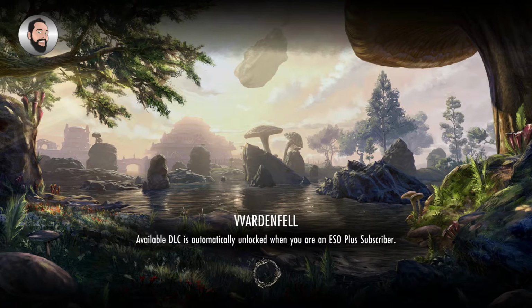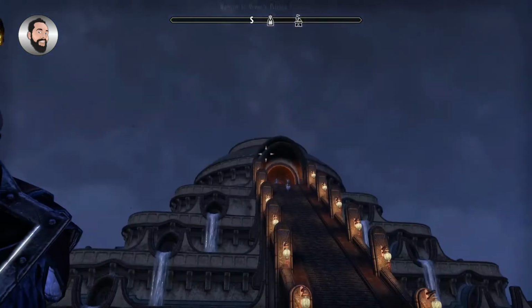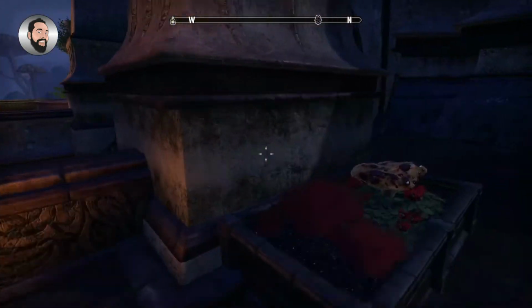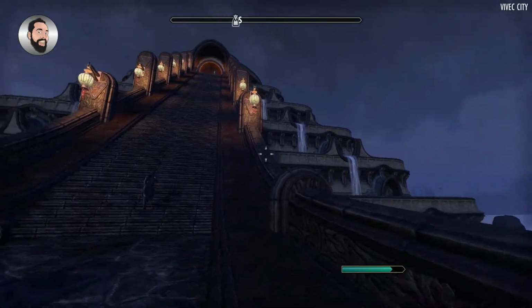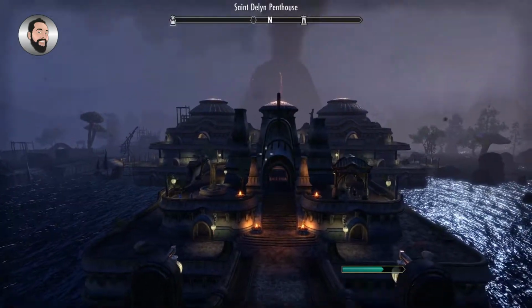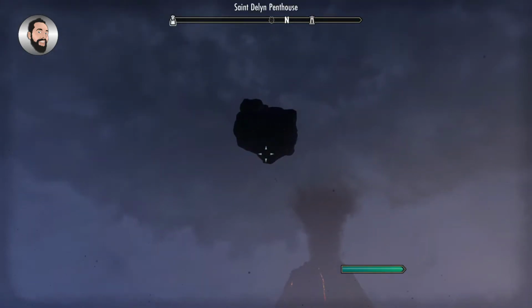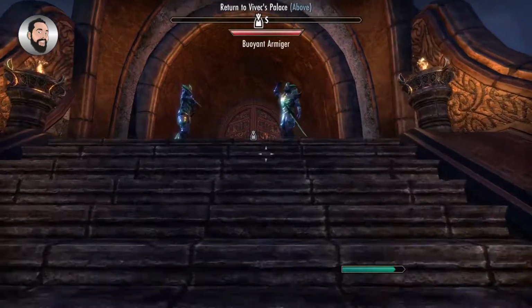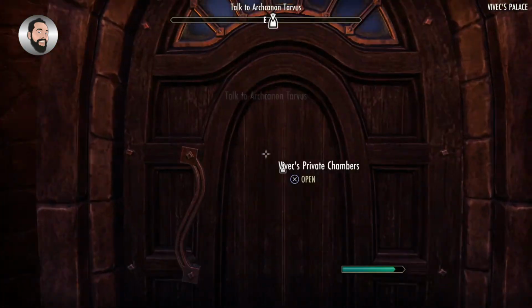Some of the artwork on these loading screens is pretty cool as well. Some of the areas that you come across are pretty cool. So this is Vivec City. This is almost like a huge pyramid type building, and cool waterfalls down the side. It's very cool. There's some good views from up here of the city itself. And the meteorite. I don't like the looks of that sky. I don't like that sky as well, mate. Let's see how Vivec's doing then.